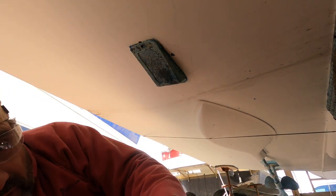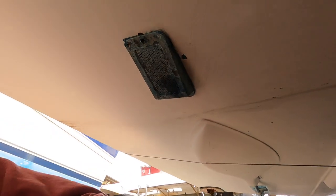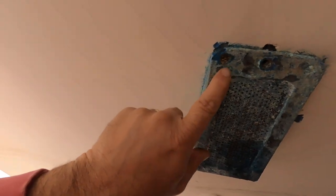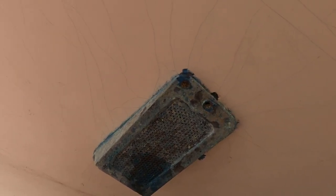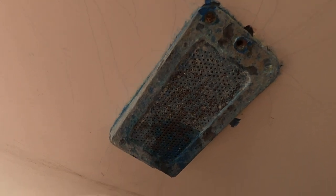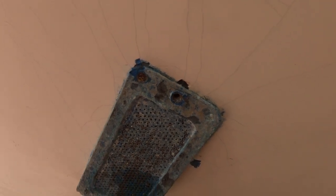All right, so there appears to be screws in the corner here. I don't know if it's focusing or not. But that's going to take a while to chisel those out. Looks like it's on all four corners, maybe. And try to get those out and see what happens.